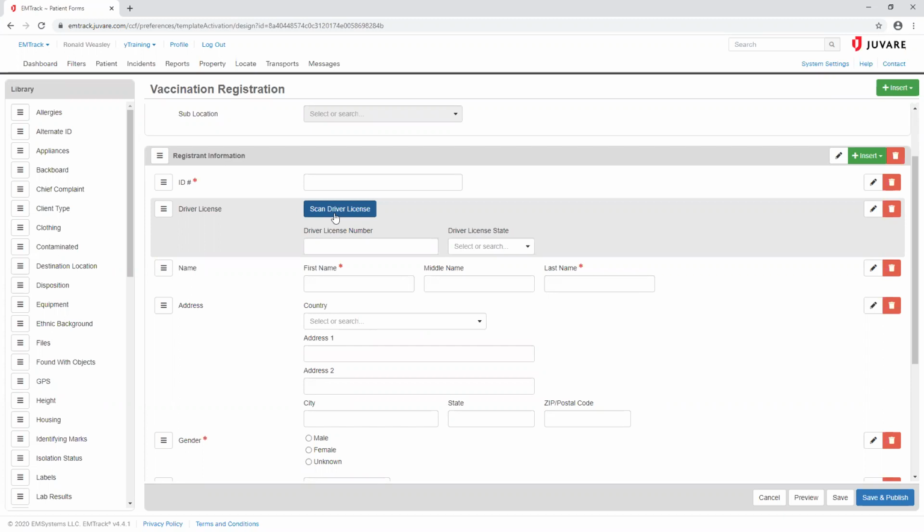But the driver's license encodes a whole bunch of information in it. And I will tell you that the information does vary from state to state. That is set at the state level in terms of what is encoded into that 2D barcode. So if you scan someone from one state, you might get all the information you ever wanted and more. For another, you might get minimal fields. You might get a first name, last name, a gender. For others, you'll get height, weight, age, date of birth, the whole nine yards, address, and everything. And that is, again, set at the state level. So that information will vary from state to state.